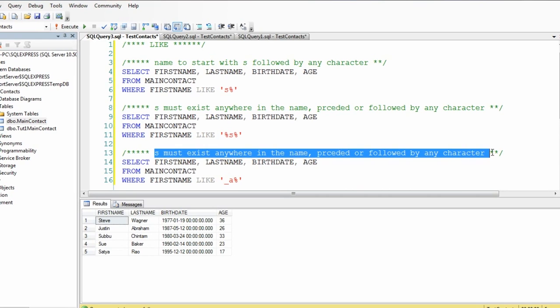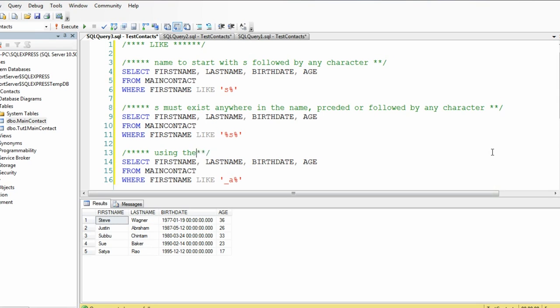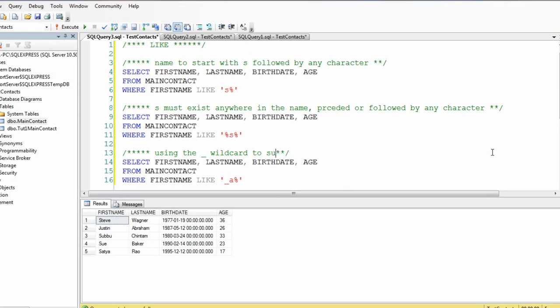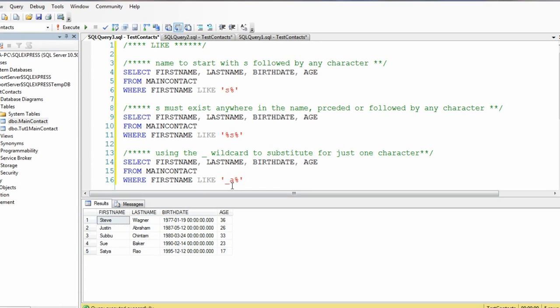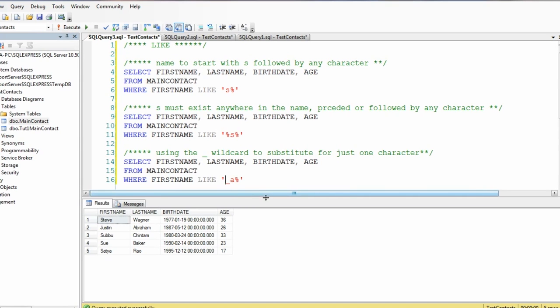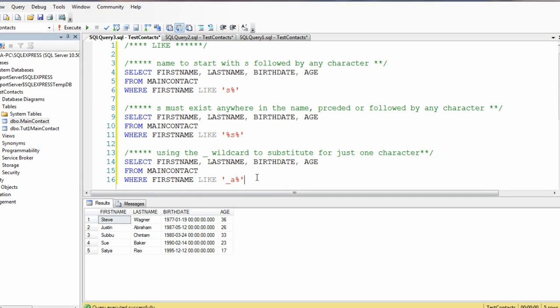So this is how you're going to use the underscore wildcard to substitute for just one character. Here the position and just one character substitution, for that you will be using the underscore, and then you are saying, okay, my second character should be A, and then it should be followed by a percent sign. It can be followed by any character.